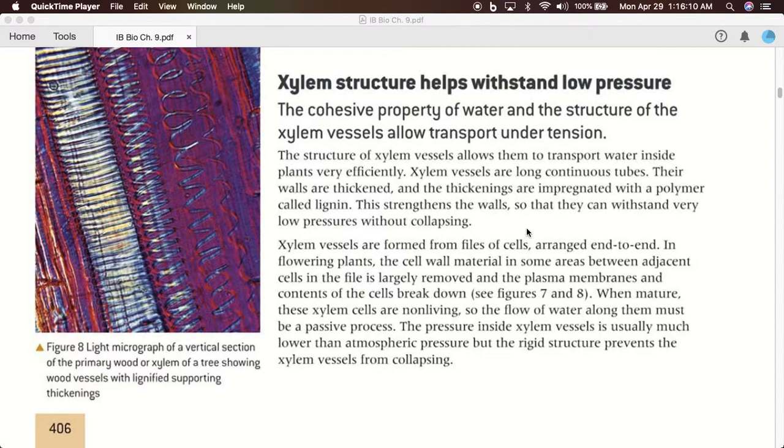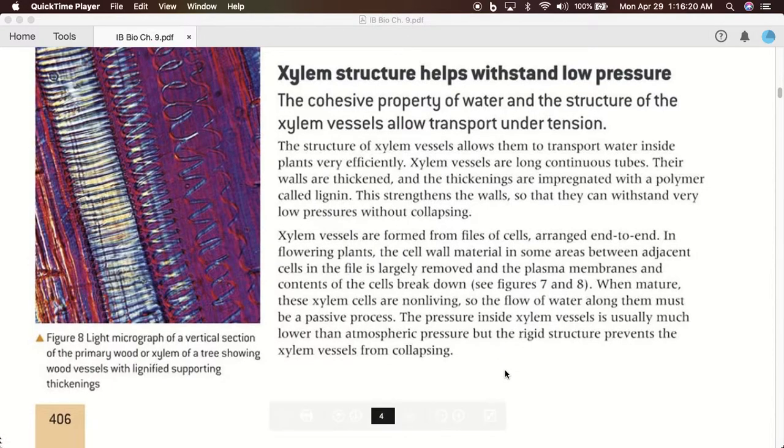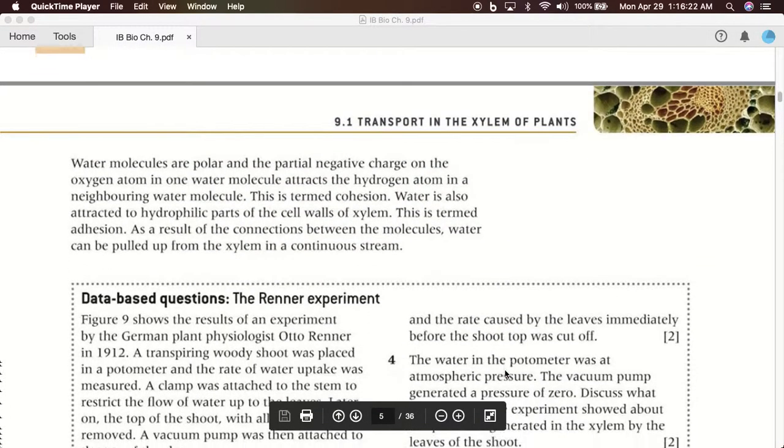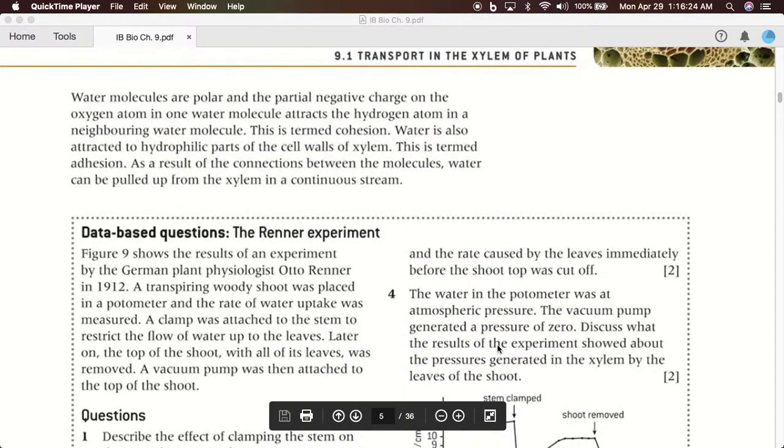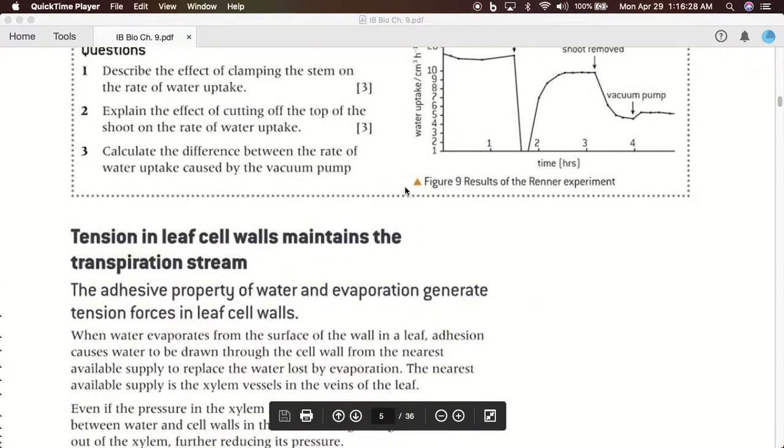But like we said, the important thing is that the pressure inside the xylem is lower than the atmosphere around it, so water will be, quote unquote, convinced to go up the xylem. Okay, and we already talked about cohesion and adhesion on all of that, so we can skip this part here.